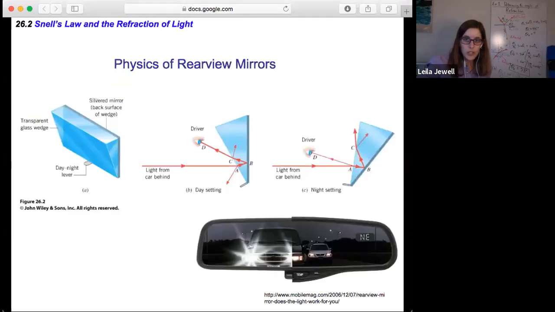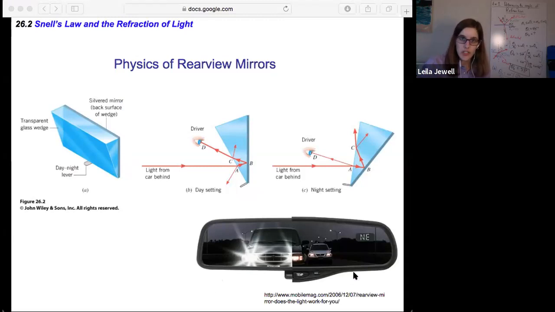Okay, and a cool application of this is rear view mirrors. I didn't actually know about this until I read about it in this book. Sometimes when you're driving, especially if you have a small car like I do, someone comes up behind you with their big pickup truck that's lifted and has crazy big suspension, and they have headlights that are right in your eyes. They're reflecting off the mirror right into your eyes, similar to this image.